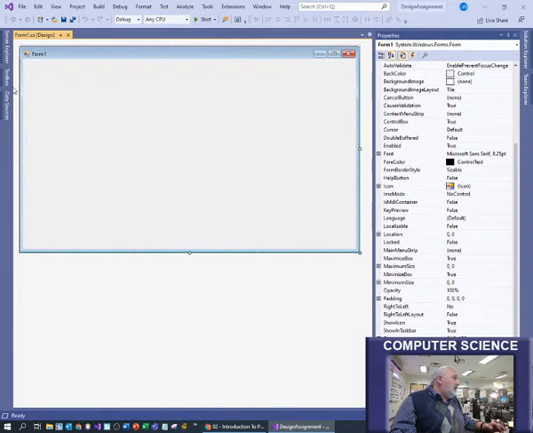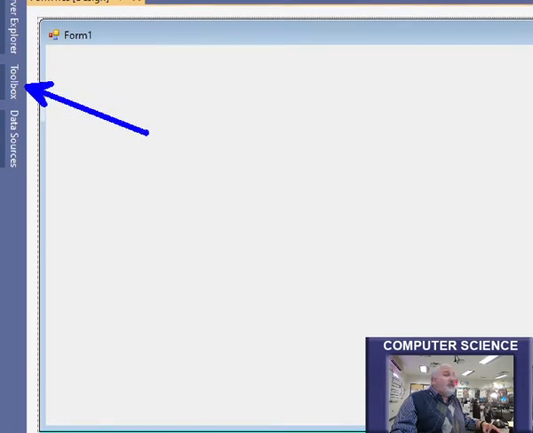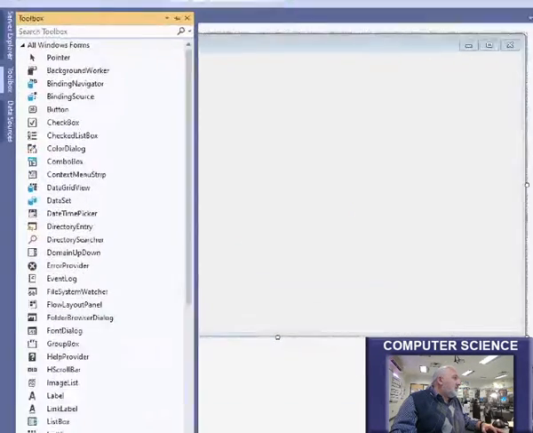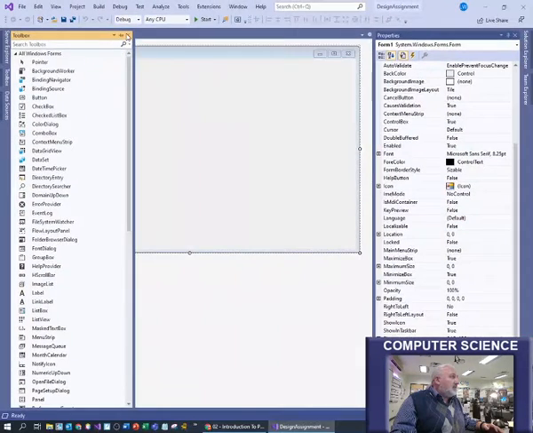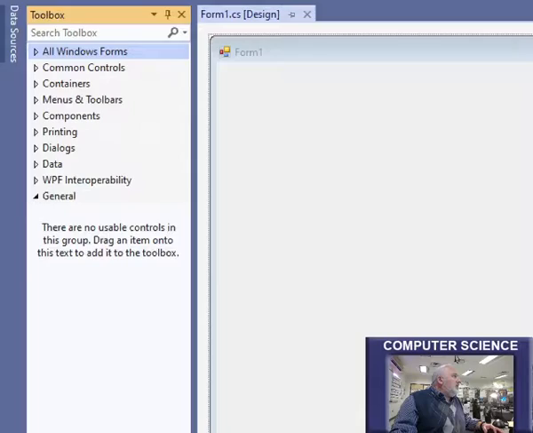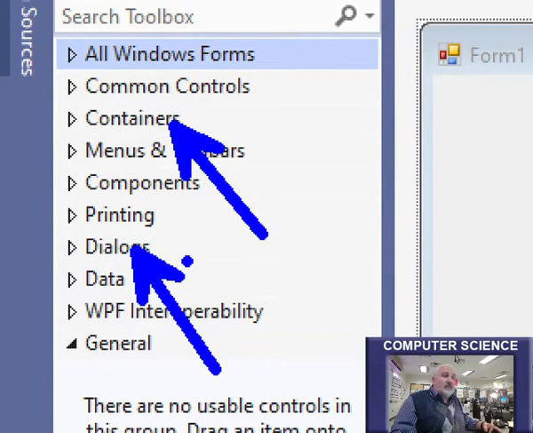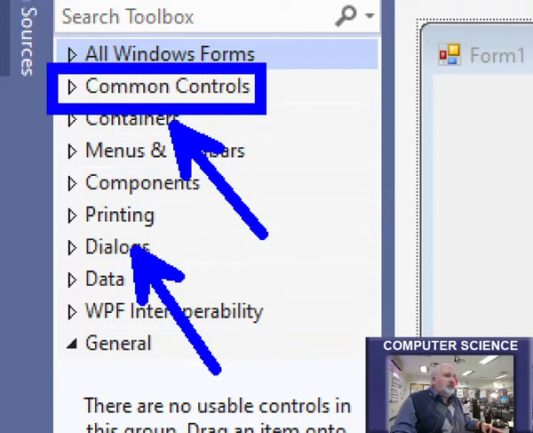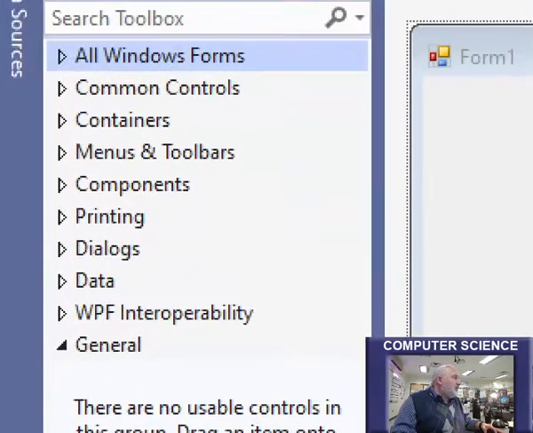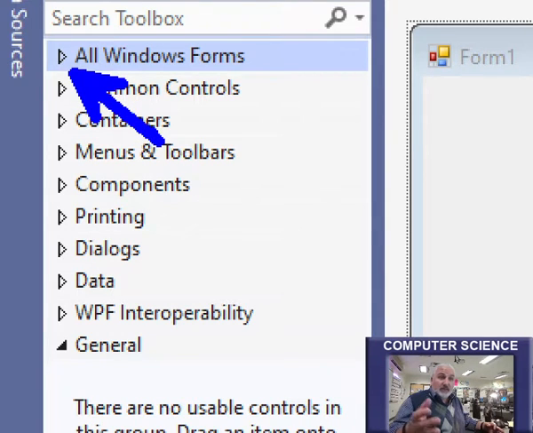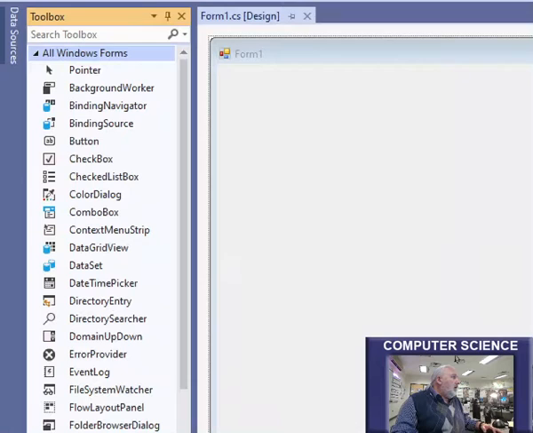Then over on the other side, on the left side, you're going to need the toolbox. So I'm going to click the toolbox, and I'm going to suggest you pin the toolbox down. So it's pinned there. In the toolbox, you've got categories of the different sorts of things, the different tools. If you want them all, All Windows Forms is what you're going to need. More likely, you can just use the one called Common Controls, but I'm going to use the one just called All Windows Forms and click on the little triangle. This will expand it and let you see all the tools in there. This toolbox is also searchable, so if you need to search it, you can. But I'm just going to click All Windows Forms. That way I've got every tool I need.